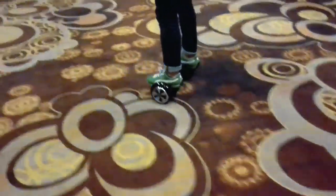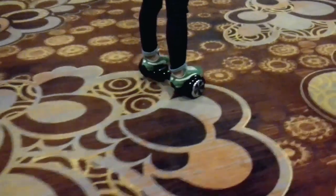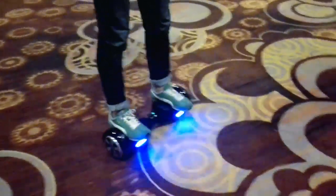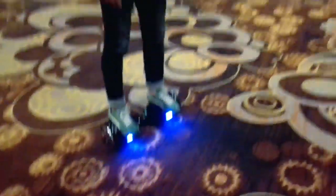What's the top speed again? 6.2 miles per hour. It has a range of about 10 to 12 miles, depending on terrain. It does go up and downhill. And it's retailing for about $1,000? Yeah, around $1,000 is the retail.